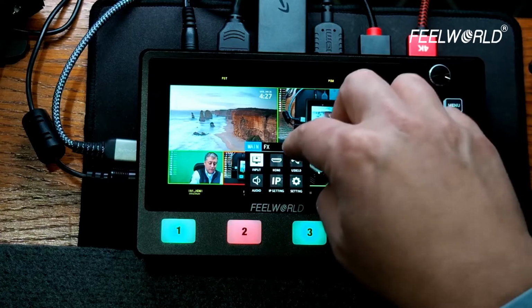So let's get out of this. All right. So this device is a video mixer, not an audio mixer. So you can have a single source of audio for all the different input sources, which is my use case 99.999% of the time. Or you can set it to pull the audio from the individual cameras. So if you have 4 cameras plugged into this device with their own audio, maybe you have a boom mic on top, however you configure audio for your cameras, when you switch cameras, it'll switch to the audio source of that camera. So if you have camera 1 and you select camera 1 to be displayed, it'll play the audio from camera 1. Then when you switch to camera 2, it'll play the audio from camera 2.